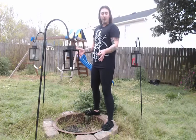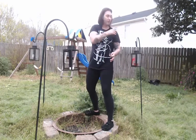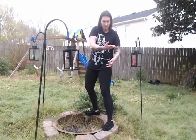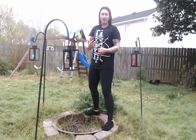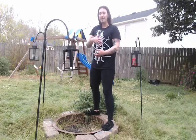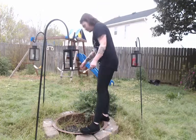And then when you are ready to close, you are going to move the other way. So first we moved clockwise, and now we're going to move counterclockwise to close. You want to make sure that you thank each and every element, all the entities, all the beings, all the energy that was here for you today. You want to thank them, and then you want to release them. So we're going to start with north.